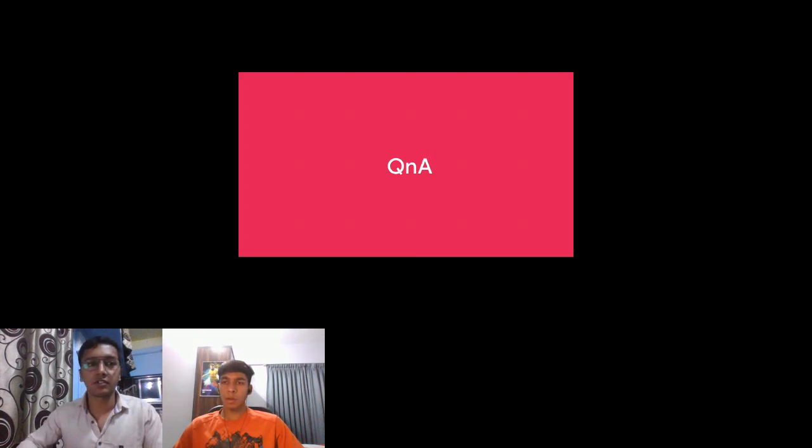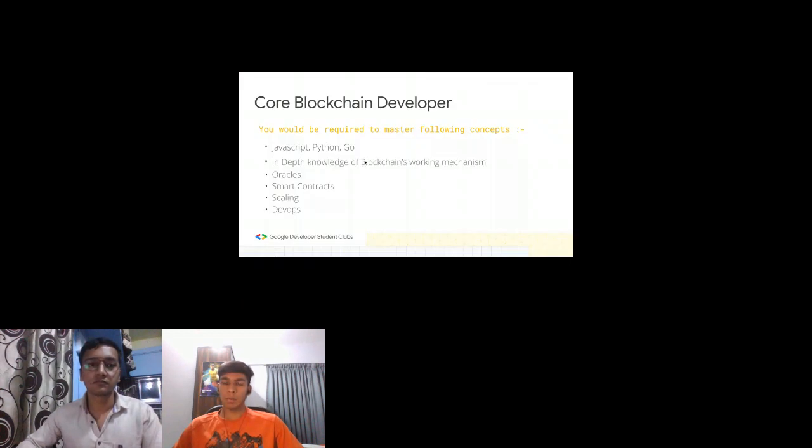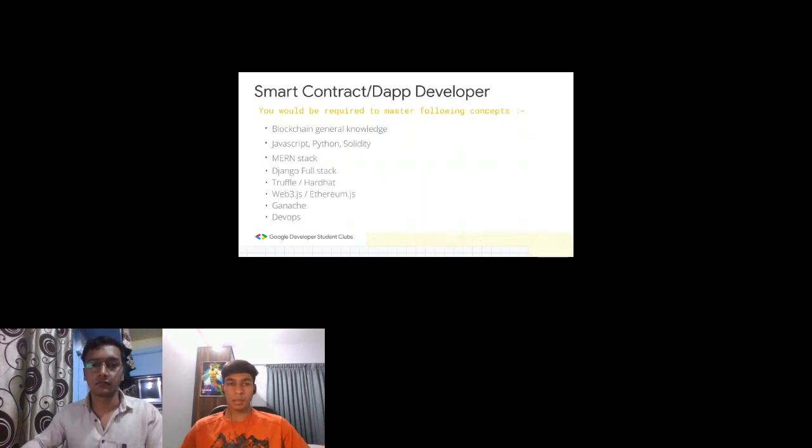Chinta asked how blockchains made from JS, Python, or Solidity are different from each other. Blockchain is a linked list. Those of you who have studied data structures and algorithms know that. You can create a linked list in any language. It won't matter. There's not much difference in which technology you choose to create a smart contract or blockchain. Creating a blockchain is not a big part. You can really create it in like 10 minutes, but scaling it is the difficult part.